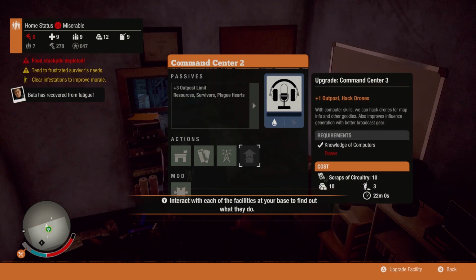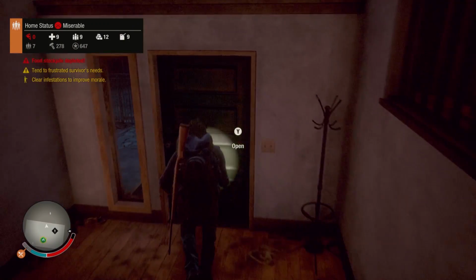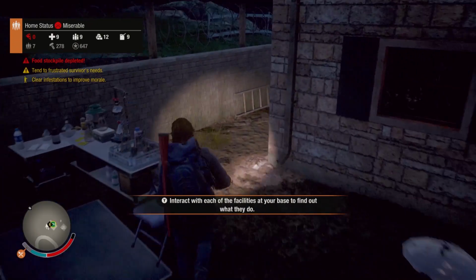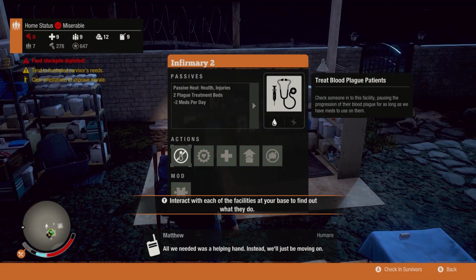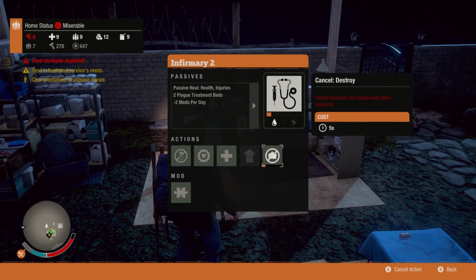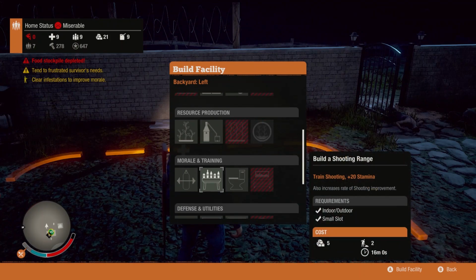So, in order to upgrade, I need power. How to get power in this game? Is there something else that I can take apart? So let's see if I can put away the infirmary for now. All we needed was a helping hand. Instead, we'll just be moving on. Tear down facility, any resource or items spent on the contract will be refunded. Yeah, I know. Sorry, guys. I know it was pretty cool to have this here, but power. We need power. Any kind of thing that has power?